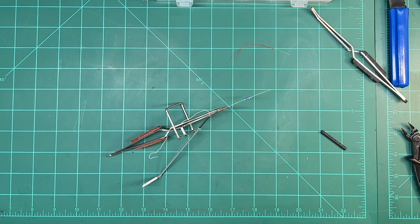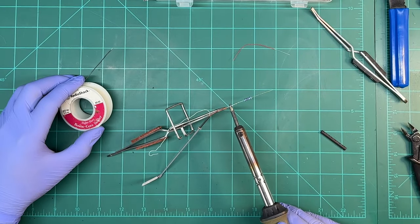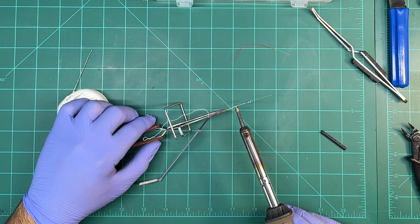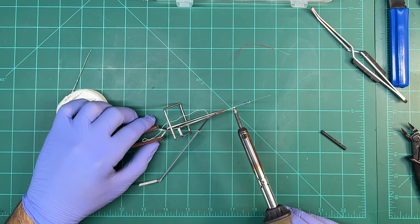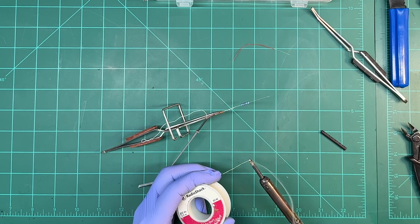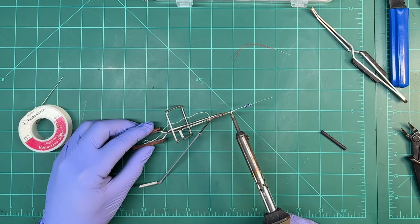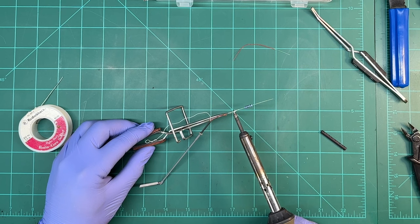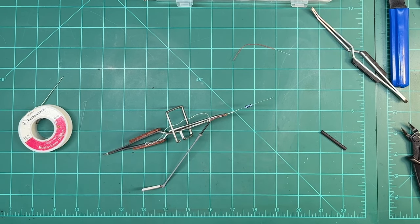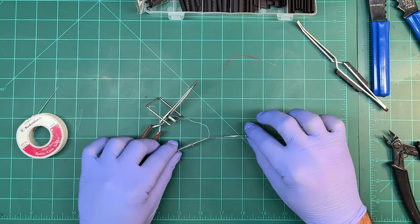Soldering is very easy - if you're afraid to solder, don't be. I'm going to show you guys how to do this. What I usually do is get the soldering iron and put it underneath what you're going to solder, holding it down to warm up the metal or the wire. Then tin the tip of the solder just like that, get a little bit of solder underneath, and just put it along the bottom. As easy as that! There you go - you soldered a wire. That looks pretty good to me and it's not going anywhere.